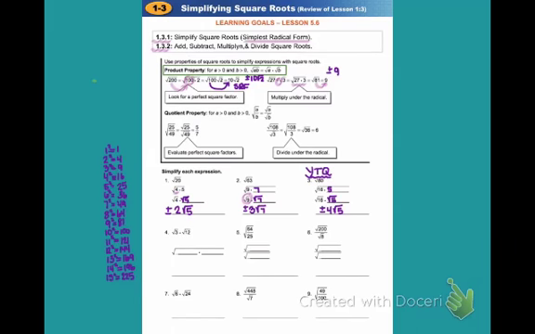Okay, so plus or minus 4 square root of 5 would be equivalent in simplest radical form of the square root of 80. So let's take a look at that product property in reverse by looking at number 4 and number 7. So if you look at number 4, I have the square root of 3 times the square root of 12. Now neither one of those is a perfect square. Now I could take that square root of 12 and I could reduce it by taking out a perfect square factor.